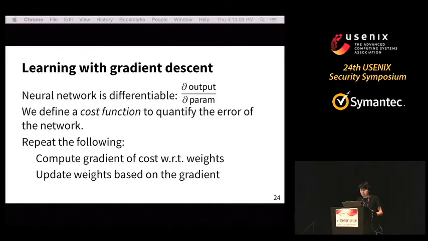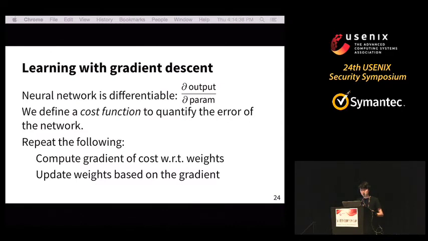So how do we actually train a neural network to do these tasks that we want it to do? It turns out that neural networks are fully differentiable, which means that you can compute the partial derivative of any output with respect to any parameter in the network. So given a training data set where we have examples of inputs and outputs that we want the neural network to be able to emulate, we define a cost function over these examples to quantify the error of the network on these examples at this time.